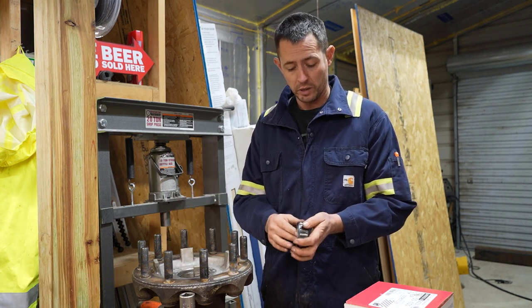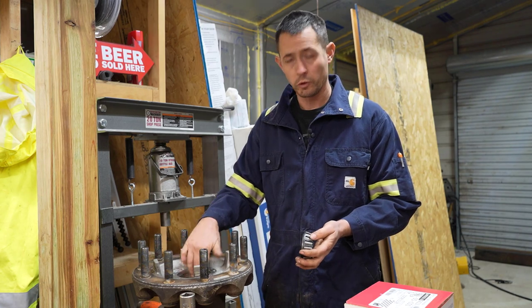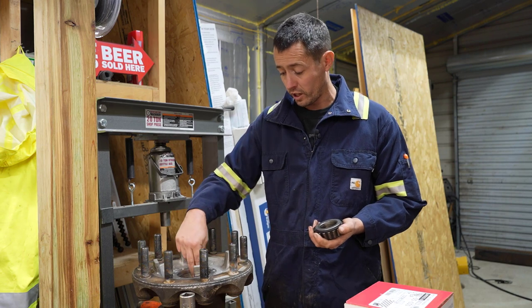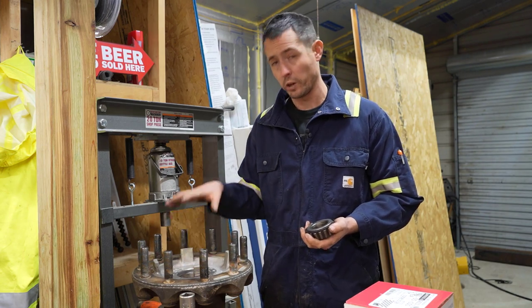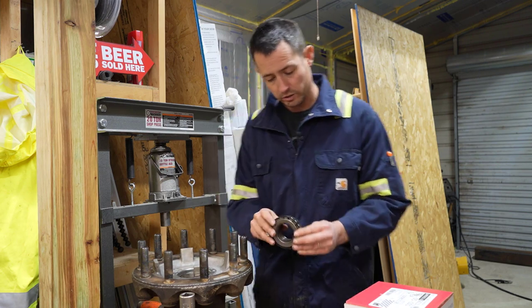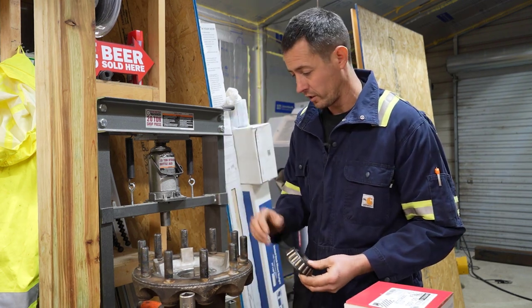A lot of times with bearings, you can get away with the races still being good, and you'll put new bearing cones in it. In this case, it's got a really bad groove in it, so we're going to have to do races on this. So we'll come in, and I'll give you guys a close-up on this bearing here.